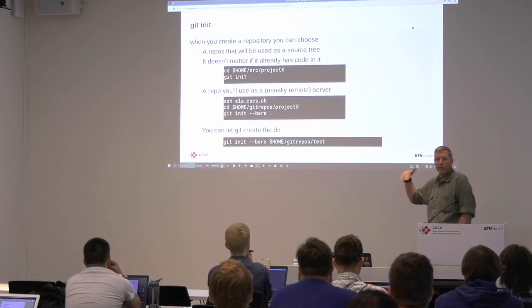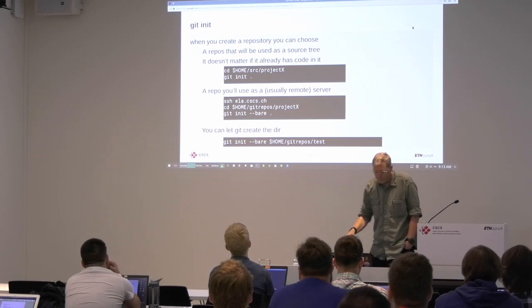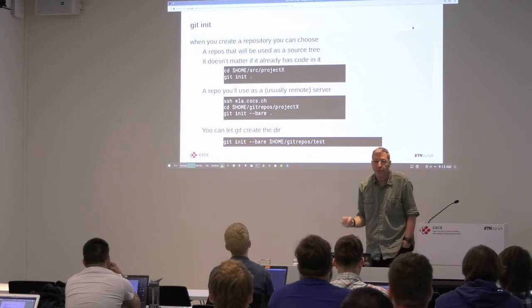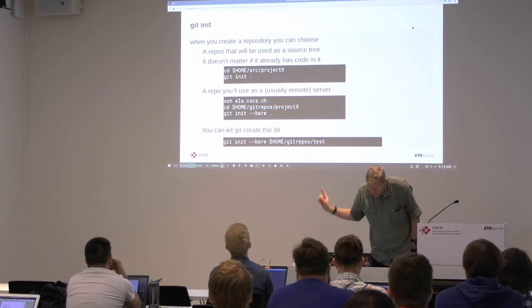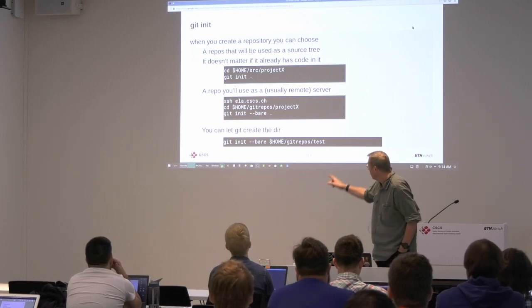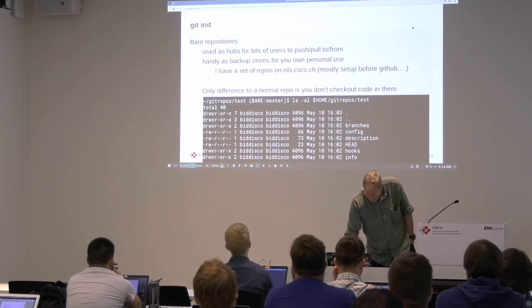And effectively, you can set up yourself a free backup service by creating an empty repo and then pushing to that somewhere. And using a machine like Ella, which is open to the public, but also password protected, it's a very nice way. So the only time I've ever needed to use git init --bare is when I've been setting up my own little backup repos, effectively.